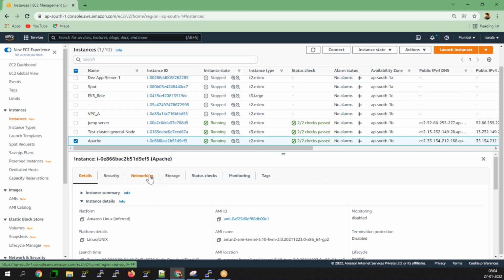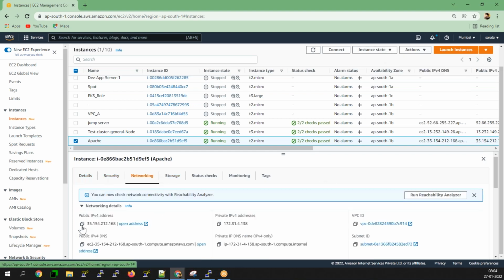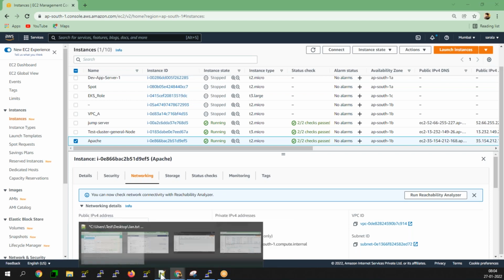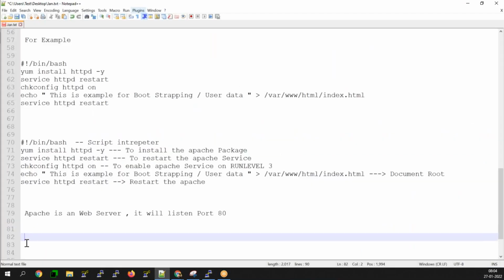In this Apache server, you have networking where the public IP address here is 35.154.212.168. This is the public IP address. I'll refer to this as EIP, the elastic IP address.